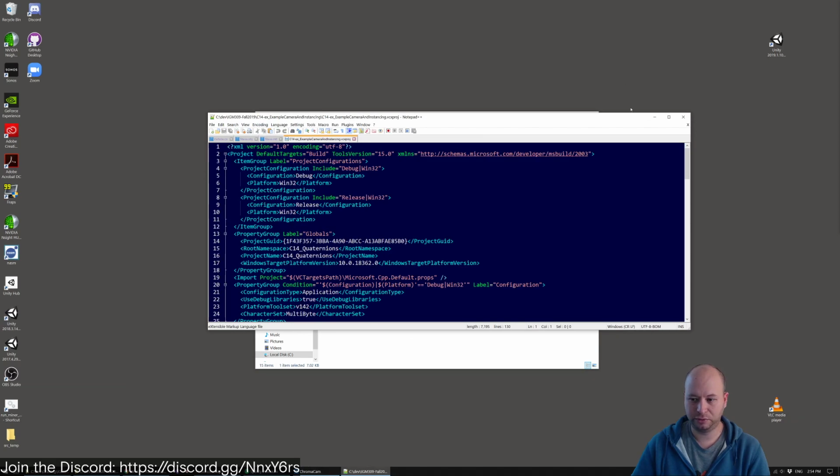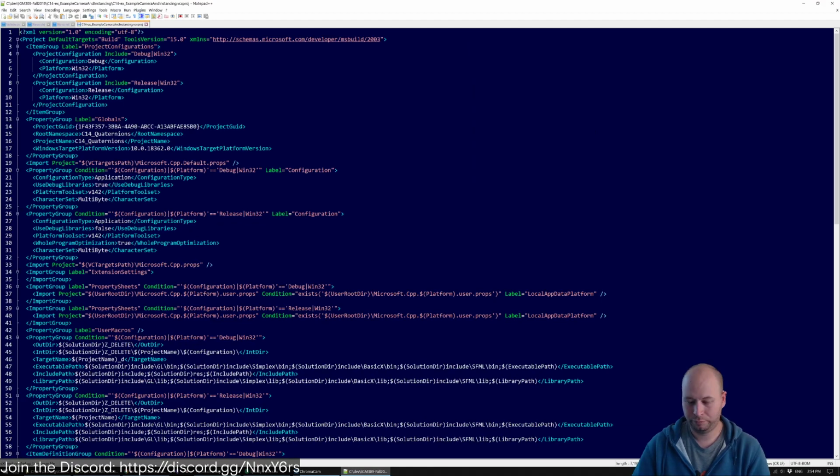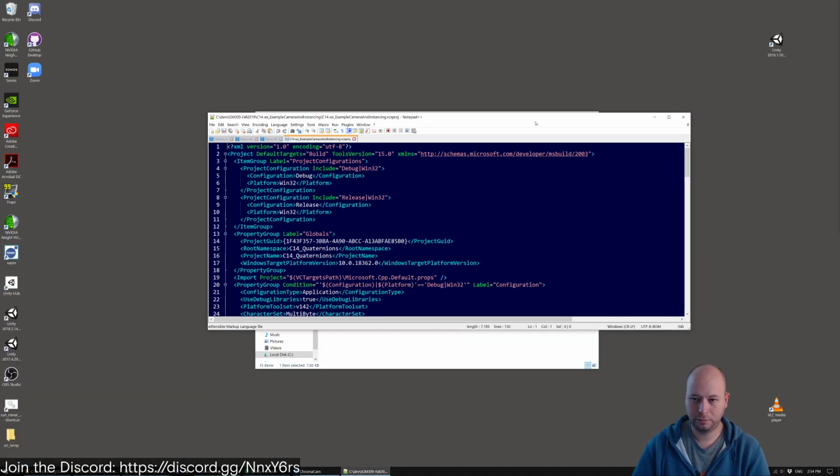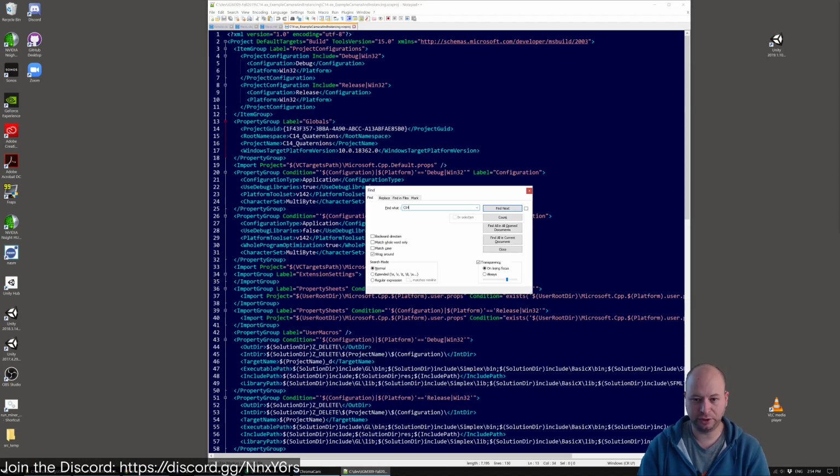Let me zoom in a bit so you guys can see. There we go. And I'm actually going to search for C14, which is the copy, and I want to change the situations where this shows up in here to this new value.